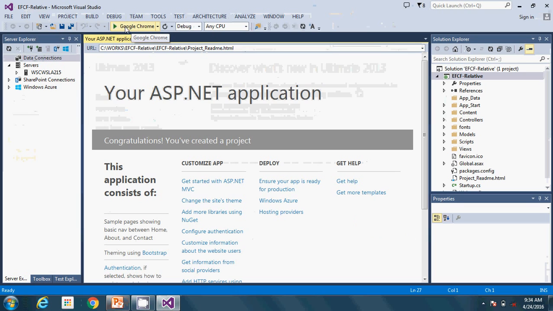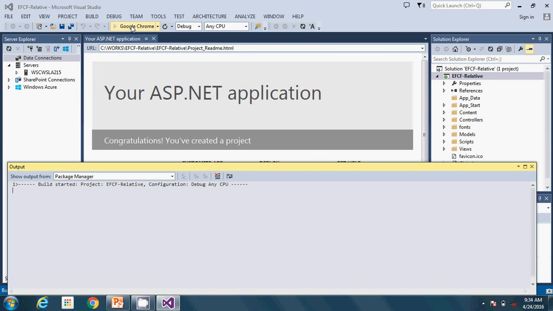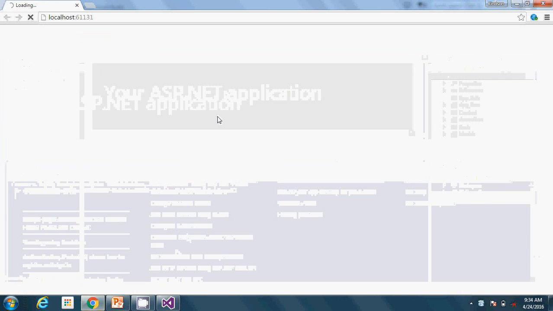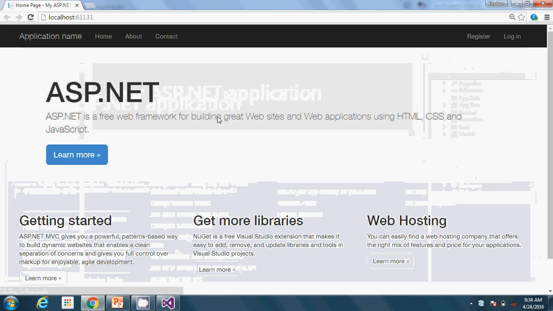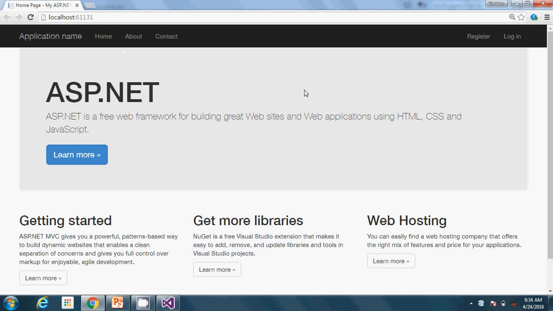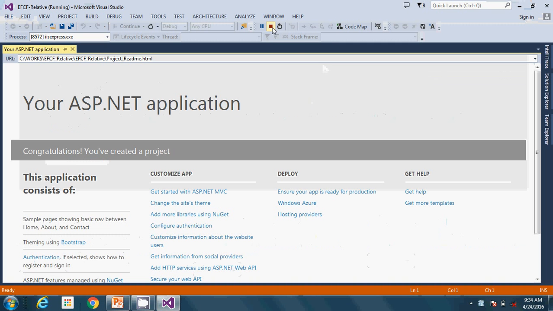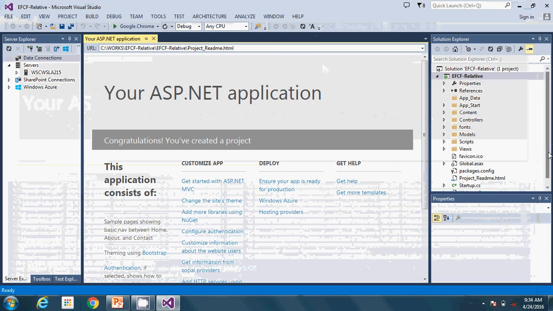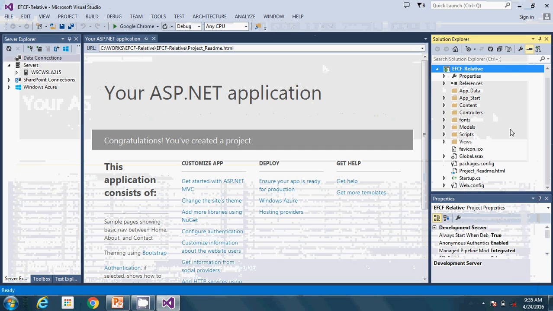If you go ahead to run it, that'll be fine. Let's just see. Okay, I'm running in Google Chrome, and this is how it is. It's just like a master page based application, so wait for a couple of seconds, and then we have it. Here we have the links, here we have the content. Because we want to create a list of persons who are my relatives, the first thing I'm going to do is add a model.